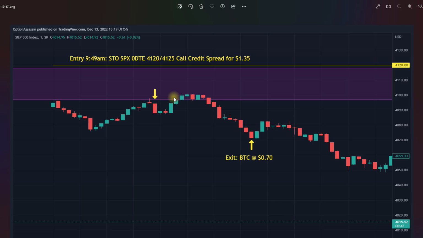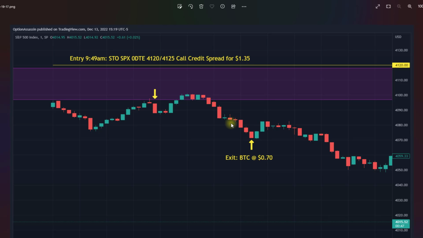I'm trying to find an optimal time of day to have a directional bias, and I'm selling credit spreads against that. And with these being 0 DTE, or same day expiration, the time decay and the delta, and there's a lot of gamma actually, when you get a move like this in your favor, you can see how the premium can get cut in half, and that's the profit that we're able to net.